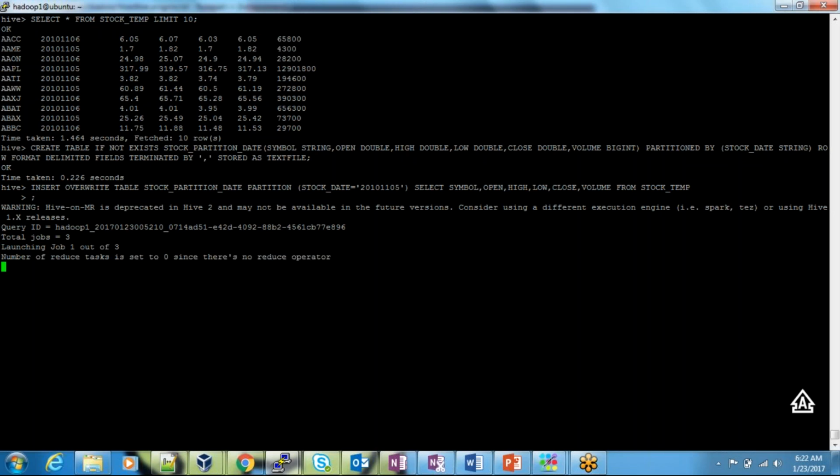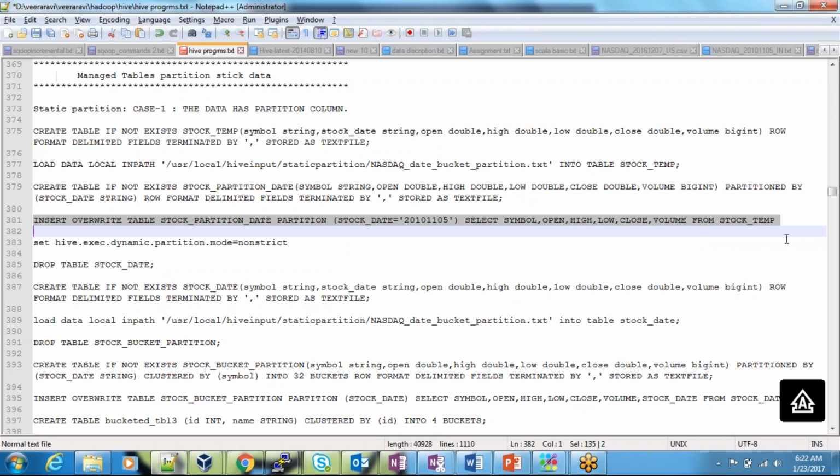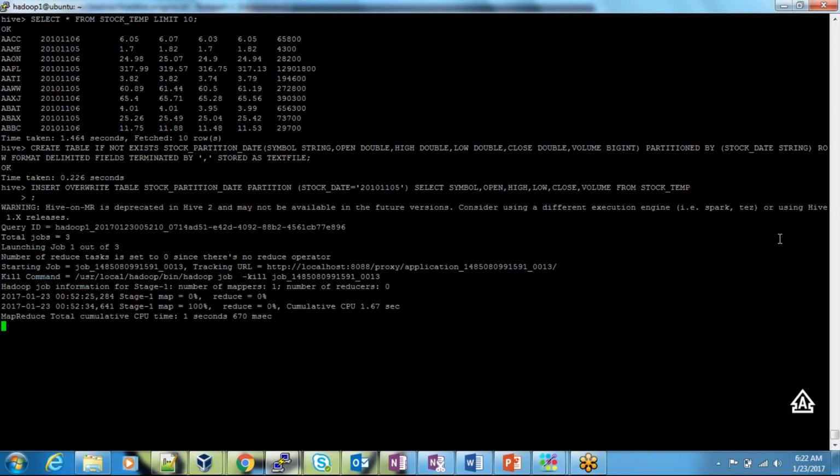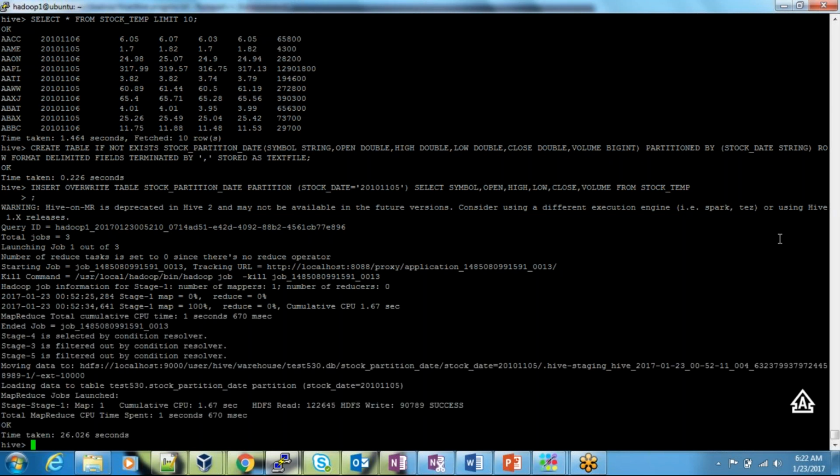It is launching a MapReduce job to fetch the records. I think I don't have a semicolon here. Let me put a semicolon here. Very good. It is written.